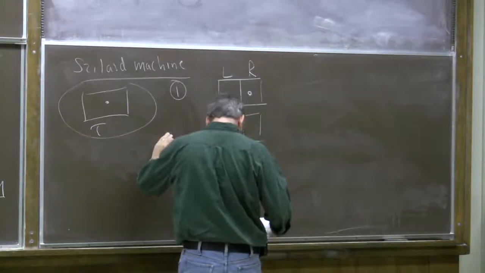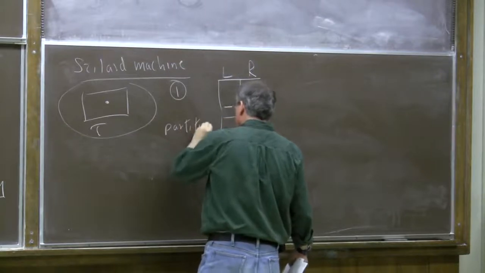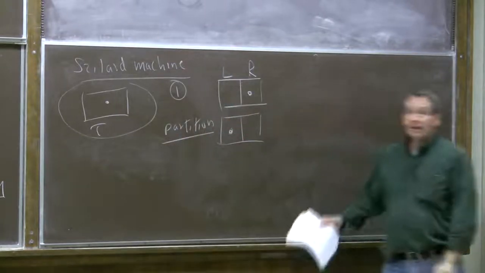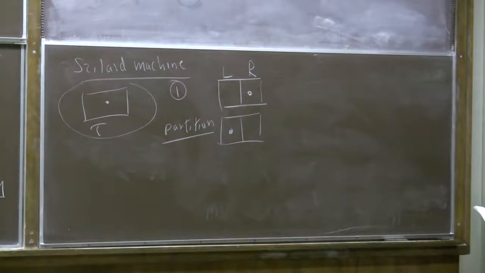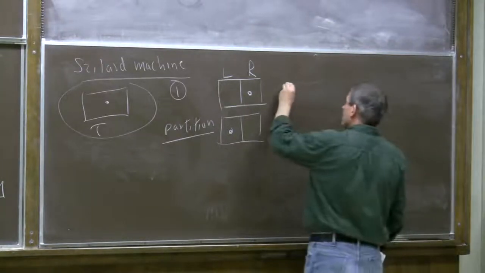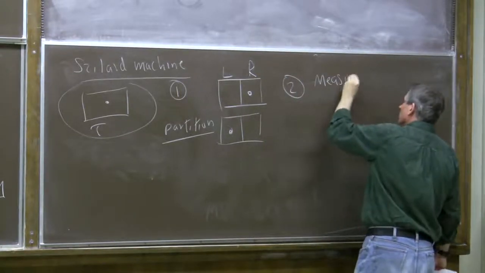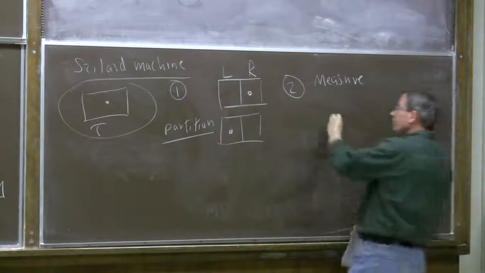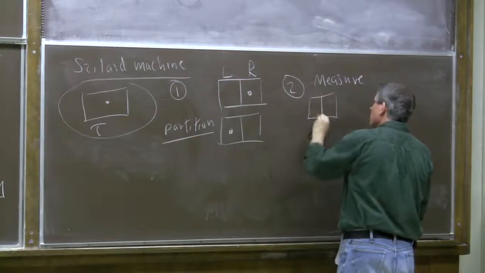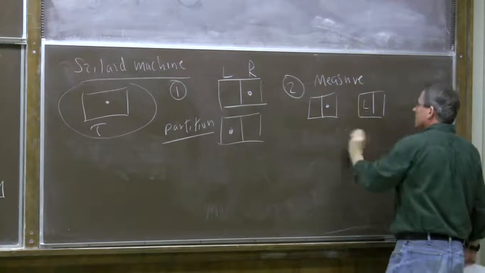We partition into 2 parts. But we haven't at this stage observed whether we caught the particle on the right side or the left side. So the second step is to measure. So the demon learns whether the molecule got caught on the left or the right. Which of the 2 possibilities is it? Is it stuck on the right side or on the left side?